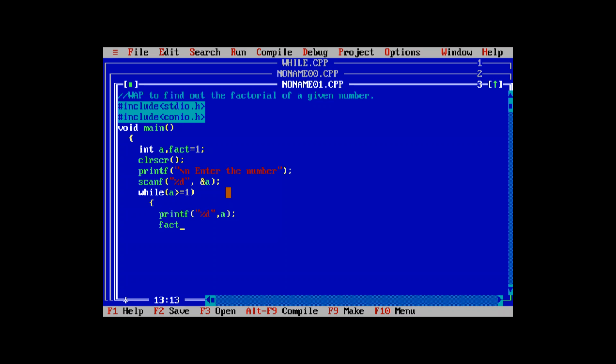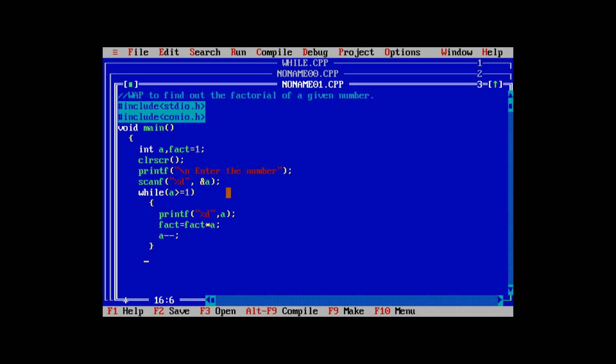Then fact equals to fact into a, that is the value given by the user, right? Now a minus minus. Why? Every time it will be decremented, because if the user gives 5, that means 5 4 3 2 1. Now this is the body of the while loop.